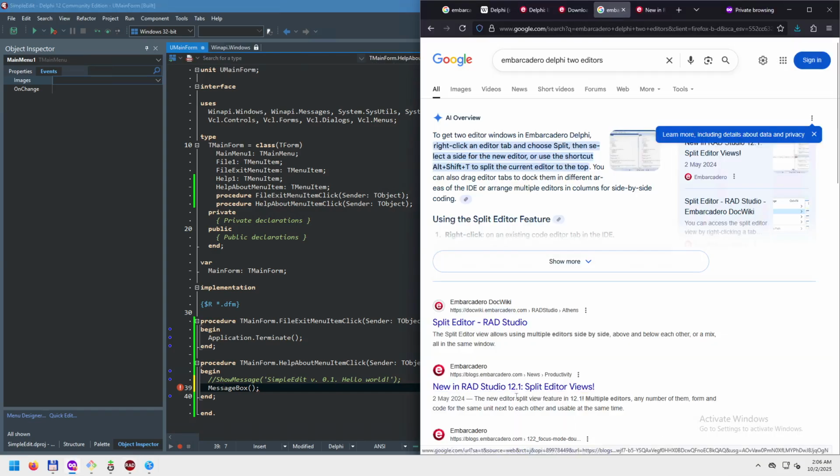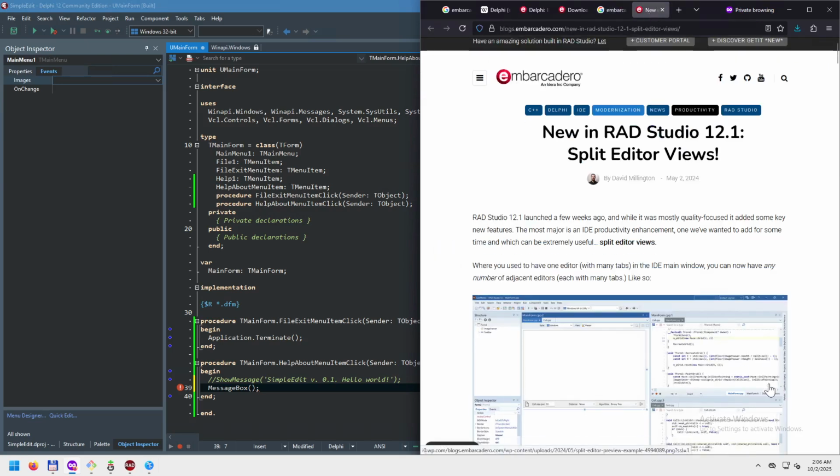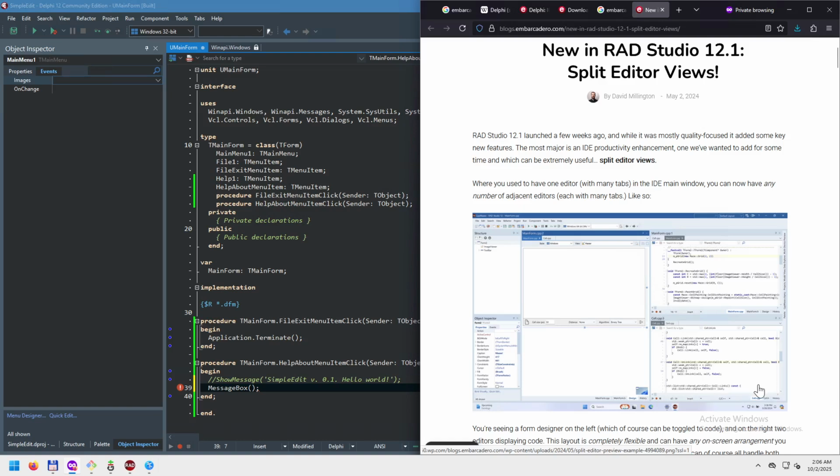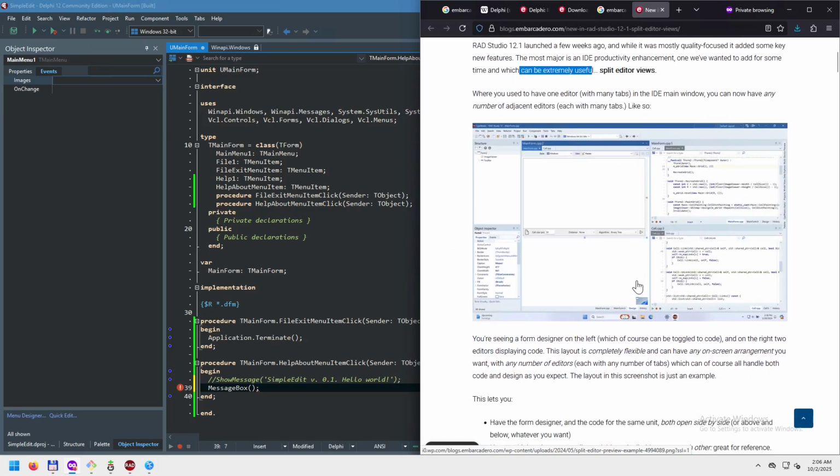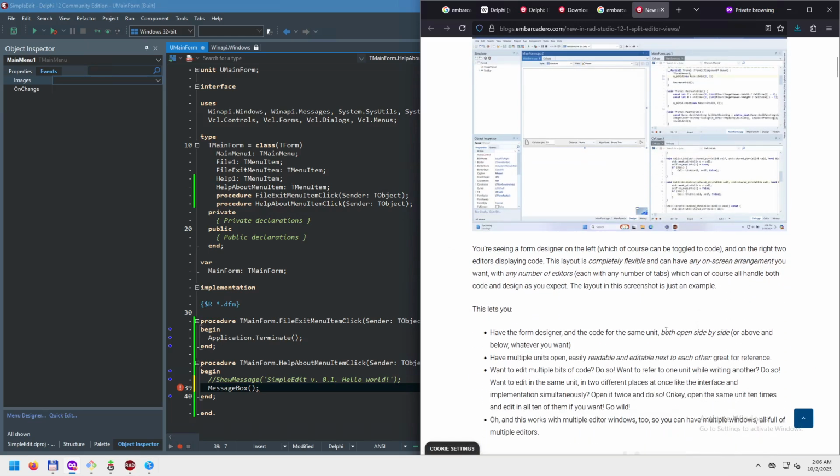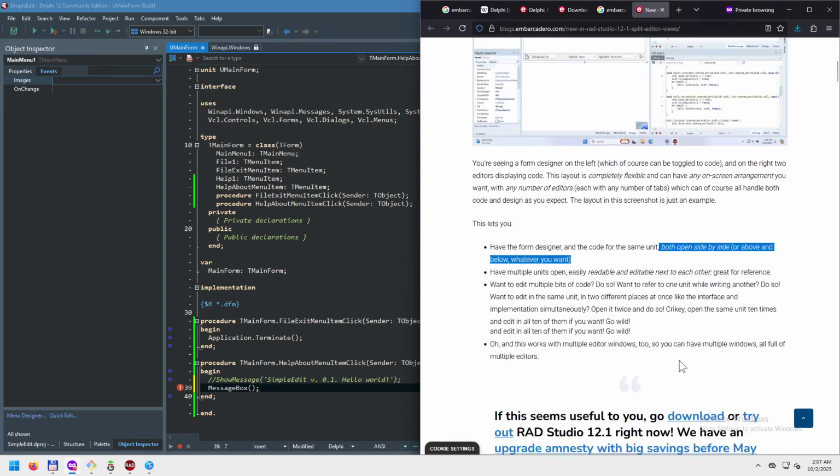It seems that they have added this feature in exactly the version that we're using, which is Delphi 12.1. Something extremely useful, split editor views. Open both side by side. Exactly.